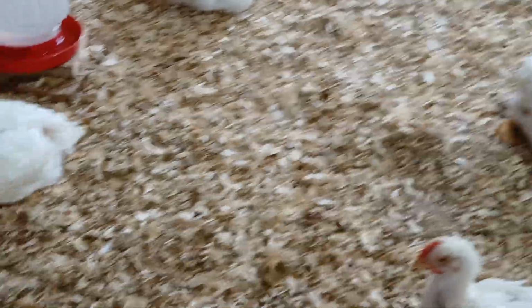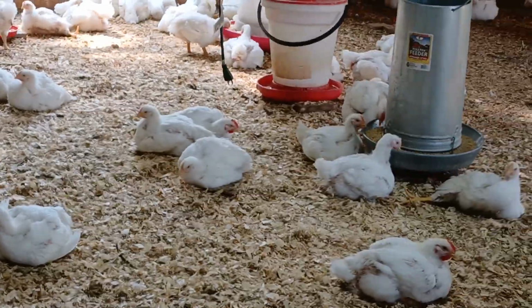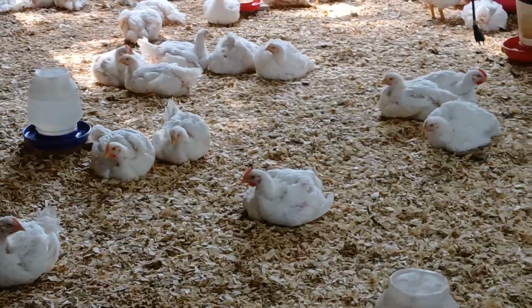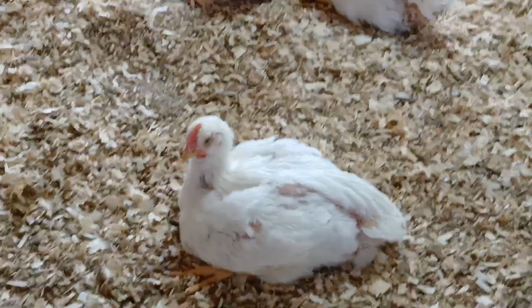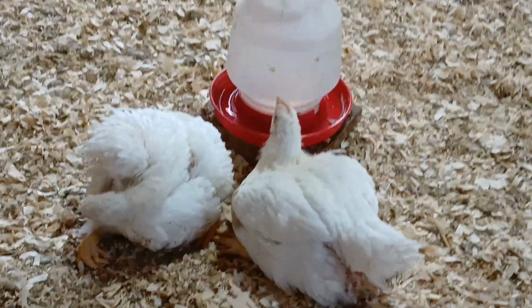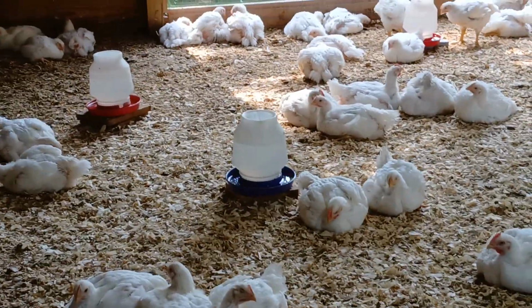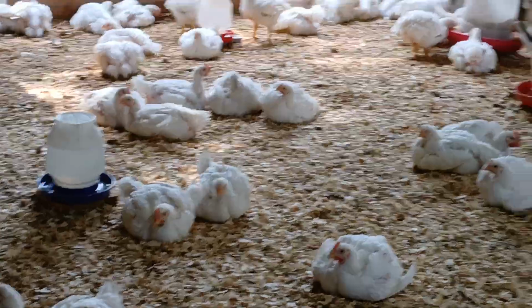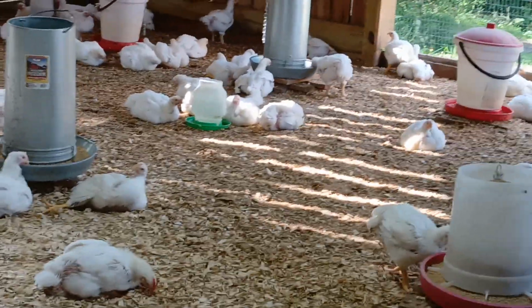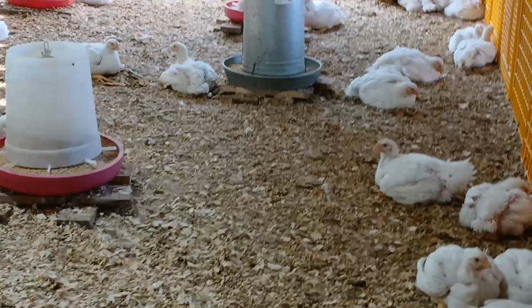But when you start counting them, sometimes it's just like a sea of white feathers, and your brain goes, did I count that one or not? So we sometimes attempt to count them during production, but for the most part, we don't anymore. For the most part, we try to get that initial count. We try to do the best we can on getting a good initial count. And then, of course, we're paying attention to the flock throughout production. And then we really rely on the count at the end.